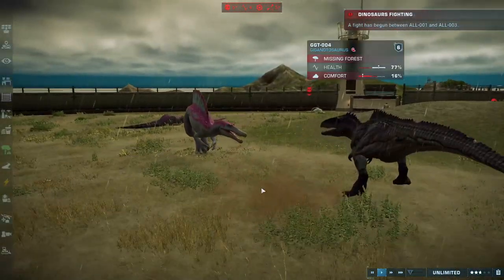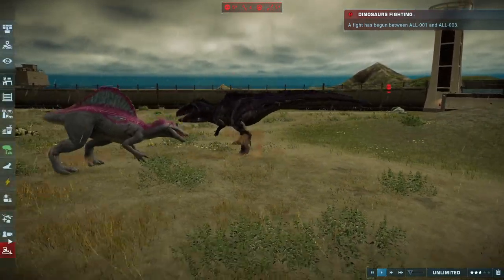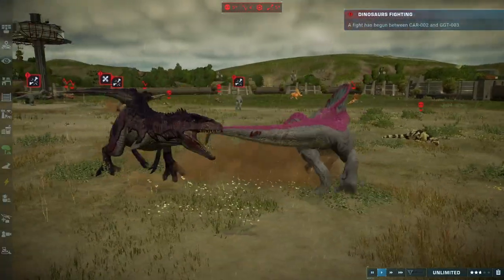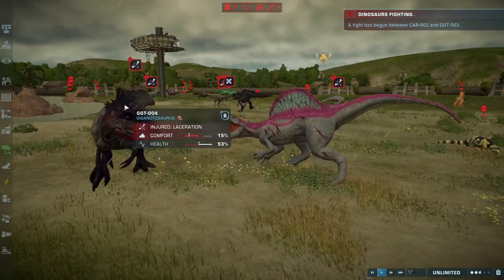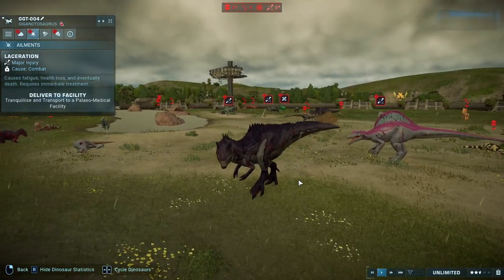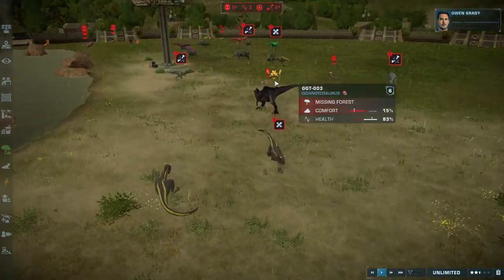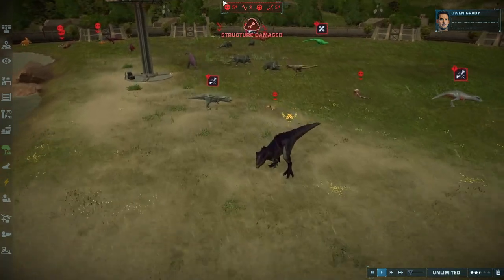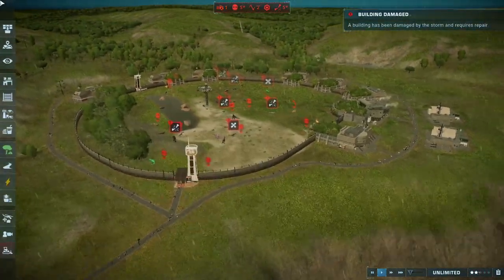Oh, this is what we want to see, though. Spino taking on the Edgelord Giga in the middle of a storm. Look at this, this is what it's all about. You've missed this. And the Spinosaurus has won it. Oh, and he's killed it. The Giganotosaurus has laceration, so this Giganotosaurus is going to die. Ooh, but this Giganotosaurus has broken the Carnotaurus's claw. Uh-oh, I hope the fence doesn't get broken. That might be a problem.